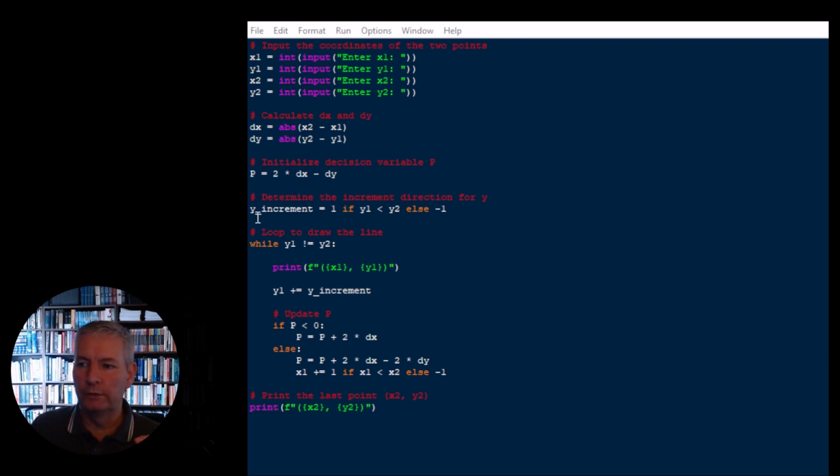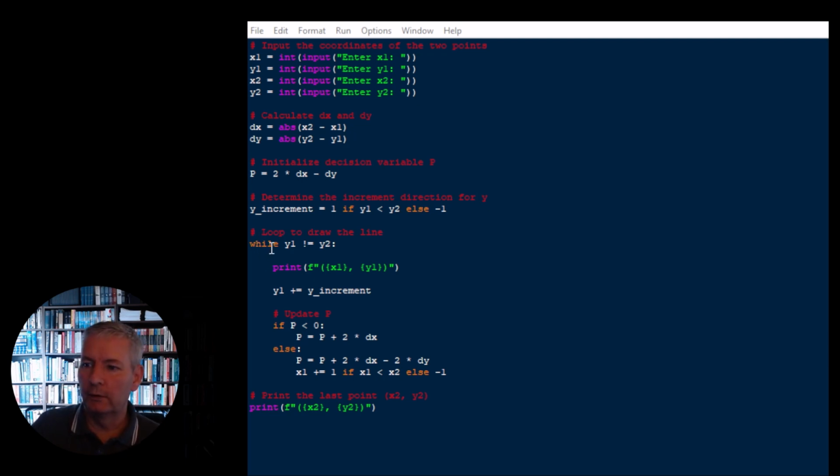But now we're going to either increment the y value or decrement the y value, depending on whether y1 is greater than or less than y2, the same as we did with the values where the gradient is less than 1.